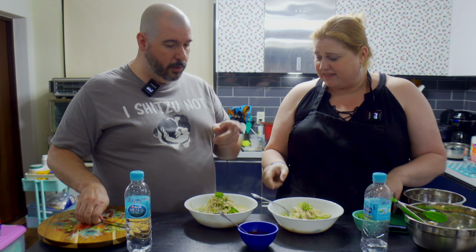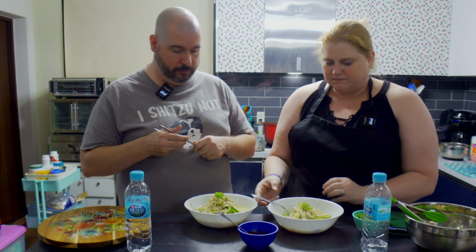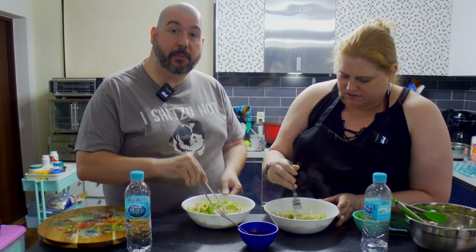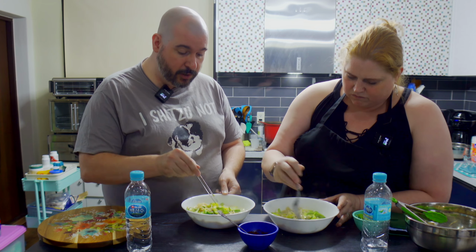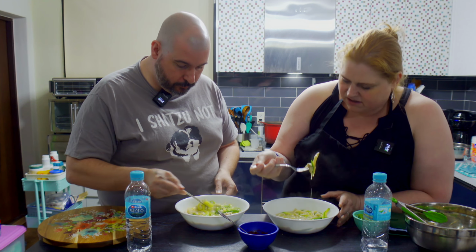Are we starting with pepper? I think we need to taste it first. Let's taste it first, and then we'll add spicy to one of them. Okay. So I'm going to mix everything in really good. That's one thing about a lot of Korean dishes, is they're served really pretty, and then you have to mix everything up. All right, so I want to get a little bit of everything in one bite.